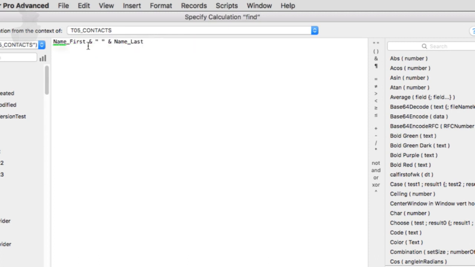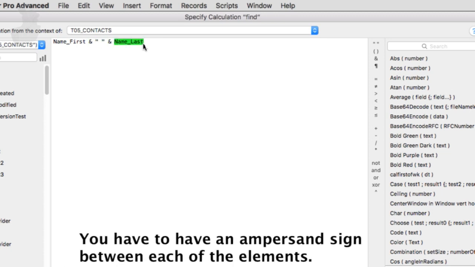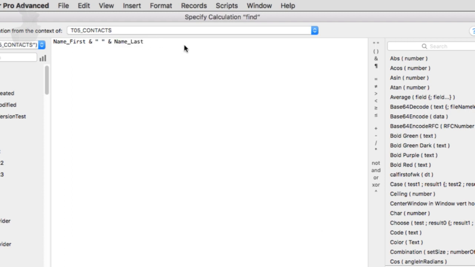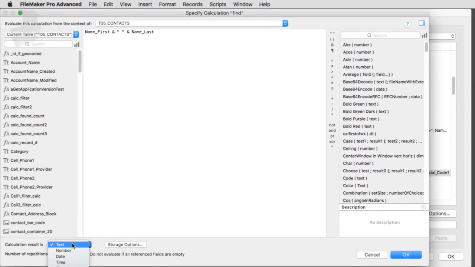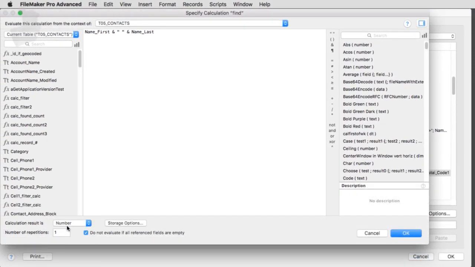In this calculation, we have first name, a space, and last name. The first name is a field, and then the ampersand allows us to append another string or another function on the end. So we actually have three elements here: the first element, an ampersand, the second element, an ampersand, and the last element. It's pretty straightforward. That's a fundamental requirement because we're putting in three separate sources of text. Now the output here should be text. In other demonstrations, sometimes we have number fields, but in this case, we definitely have text, so we want to make sure we specify that.